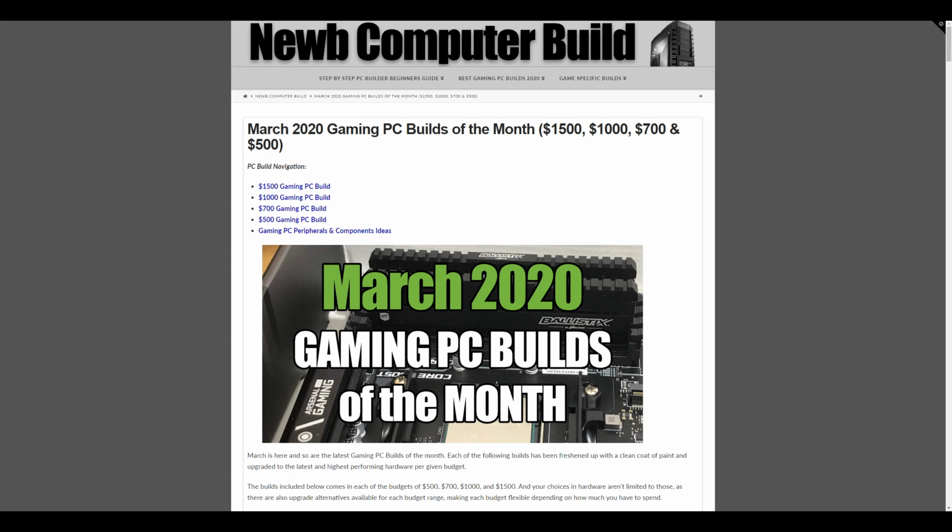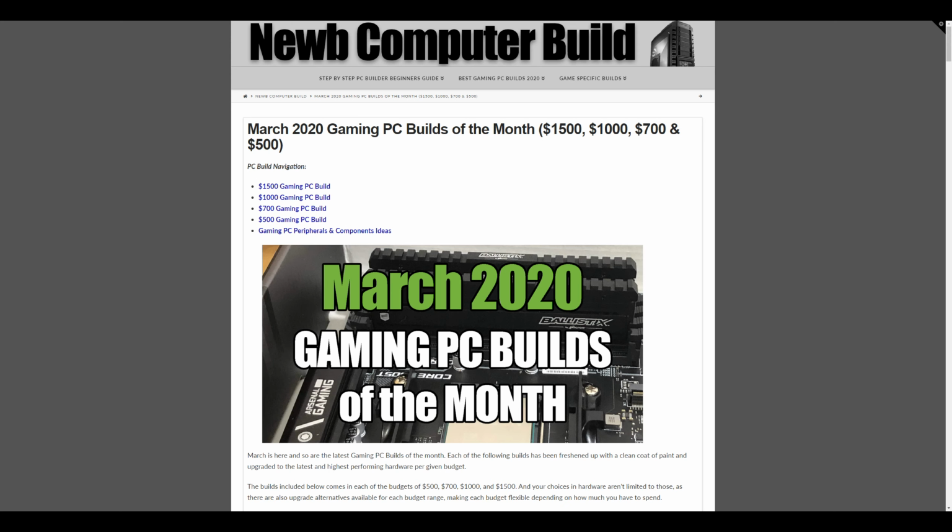Into the $700 build, which will max out games at 1080p resolutions, the $1,000 build, which will max out games at 1080p resolutions and high FPS, and play games really well into 2K resolutions, and then the $1,500 build, which will max out games no problem at those 2K resolutions and even into the high frame rates, and then even into the 4K resolutions. So if you fit any of those builds, then these builds are for you.